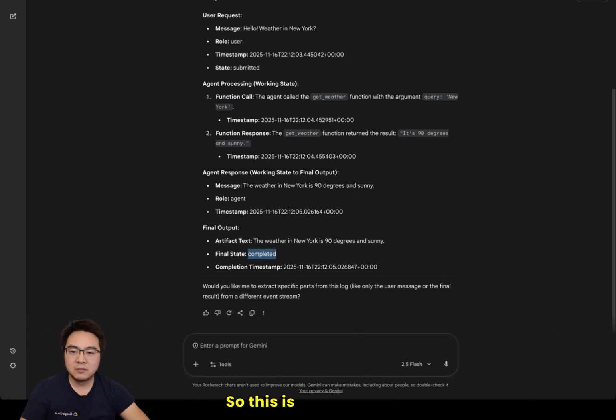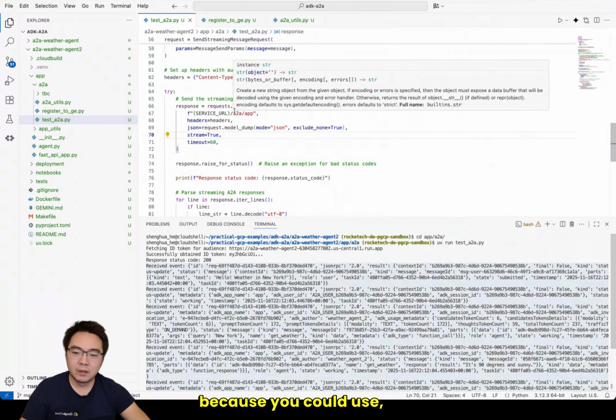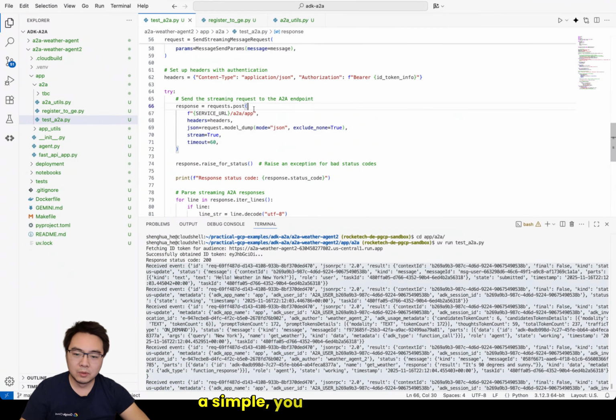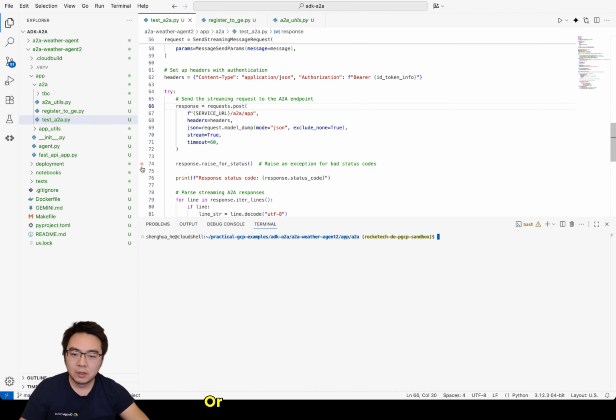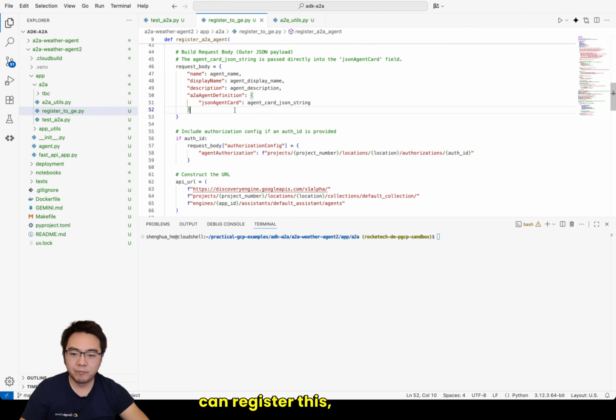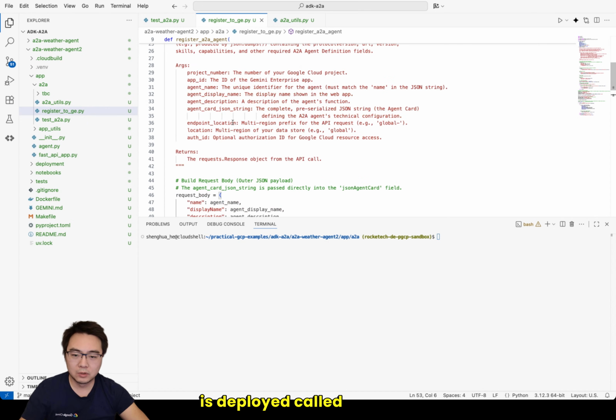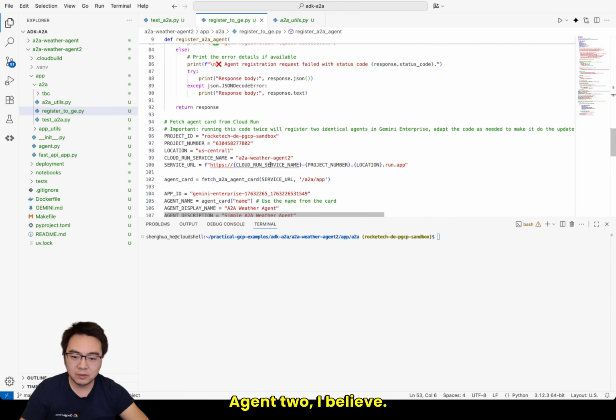So this is very useful because you could use just a simple request library to make requests to it however you like. This is just one way, or I can show you how you can register this app, which is deployed, called Weather Agent 2, I believe, into Gemini Enterprise.